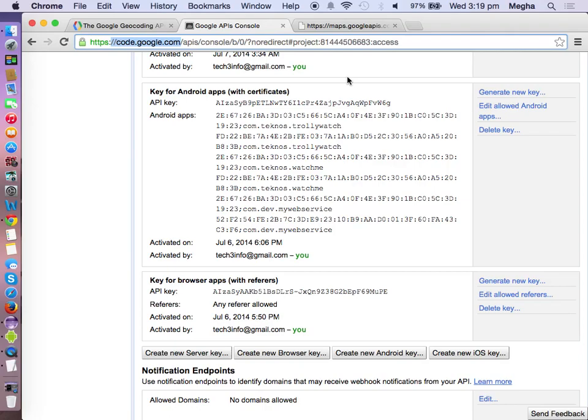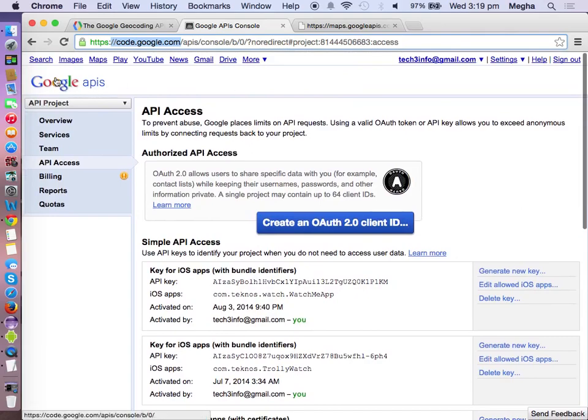Does it work? Are you getting this screen? Google APIs, or at least a login page? What do you get? Which one? code.google.com/API. Okay, let me see.